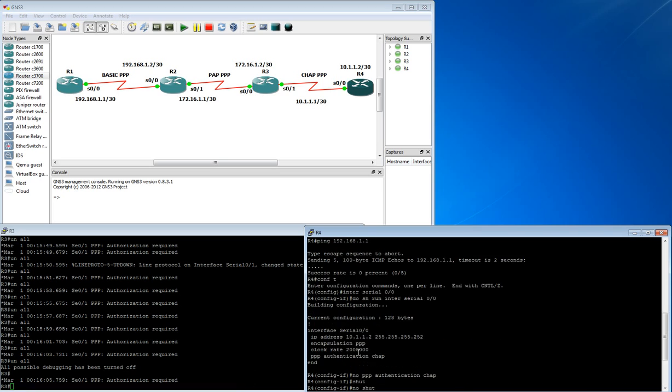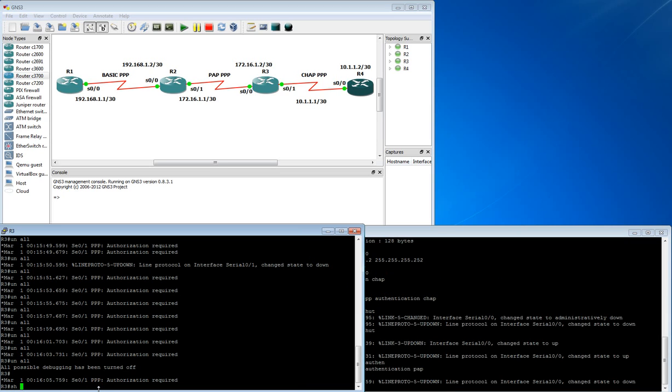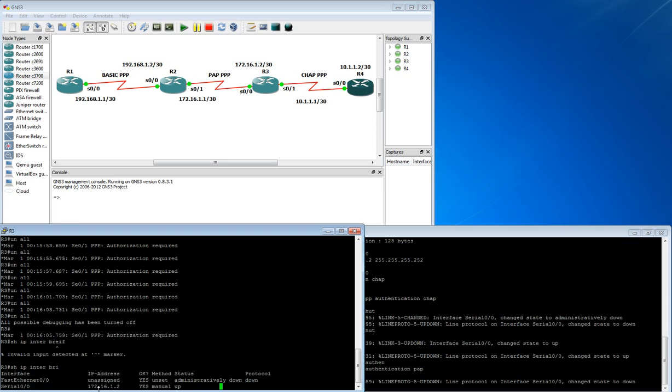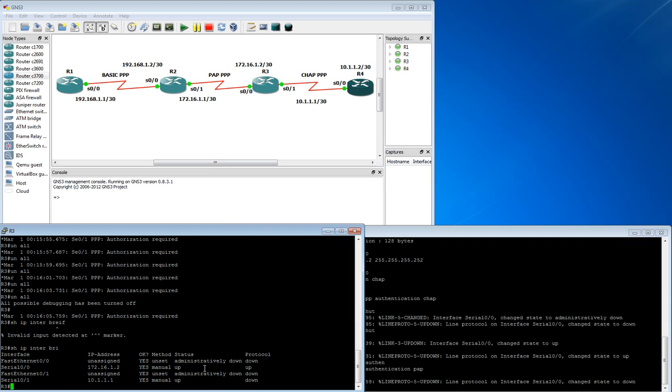Because if I did a, well, let me do that right now. Show ip interface brief. See that it is showing up and down on that interface. Basically, if it's administratively down, you know that you need to issue the no shutdown under that interface.